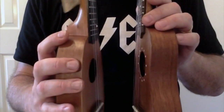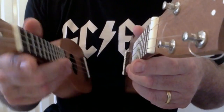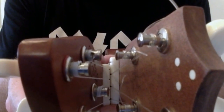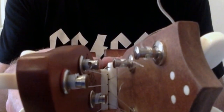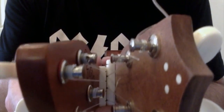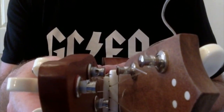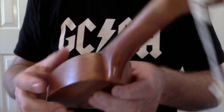This is essentially the same size uke as the John Daniel. If I line up the nuts to each other so they're flat on the base, you can see the Daniel is about 3mm thicker at the nut. And I think you really do notice that difference when you're playing it. The fret spacing between the two ukes is pretty much the same, but that's the difference at the nut, and that makes the John Daniel more comfortable to my fingers — and this a little bit overly cramped.